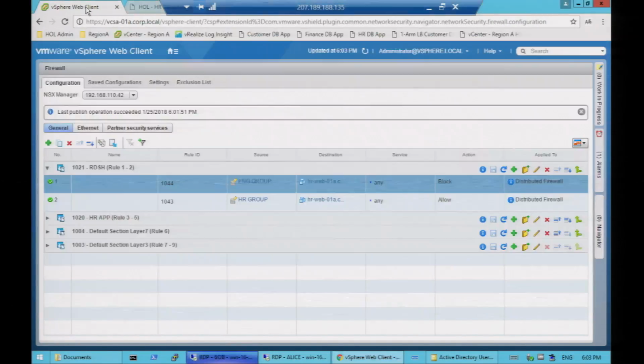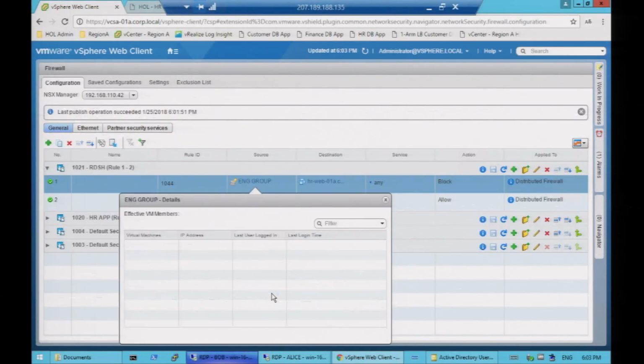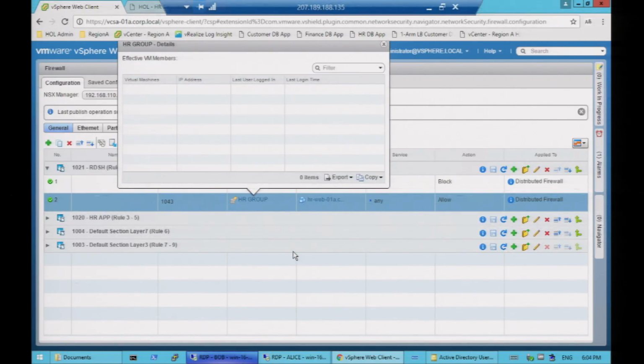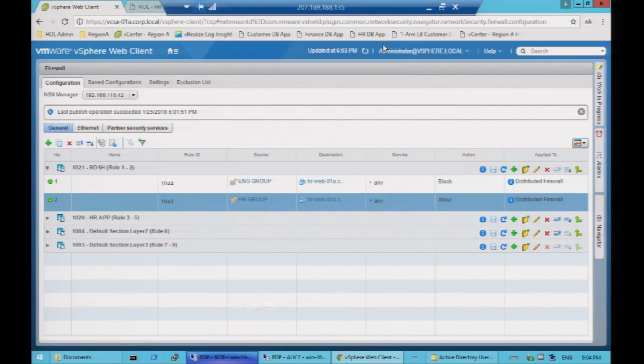What you will see here in the UI, when it updates, is it will actually show you the last logged on user in the security group. It does take a couple of minutes for it to show up here, but what we are seeing is that the enforcement is actually taking place. It's just that the UI hasn't refreshed. What we would see when we clicked on those is that the IP address is exactly the same for both users, and we would see what time they were logged in. So now I can see user ID and user session, and I can block at the user level and not have to worry about whether or not it's the IP address.